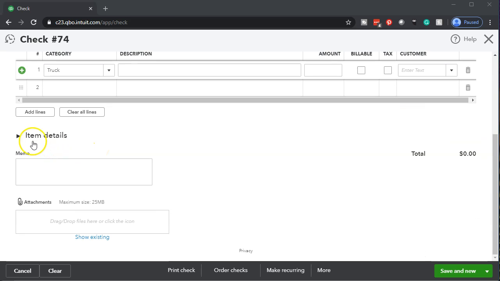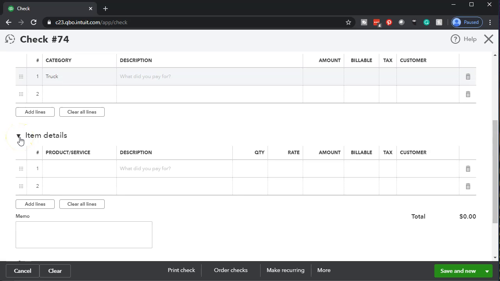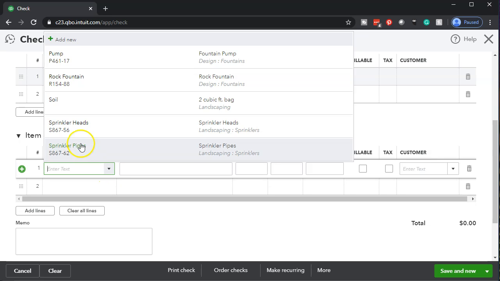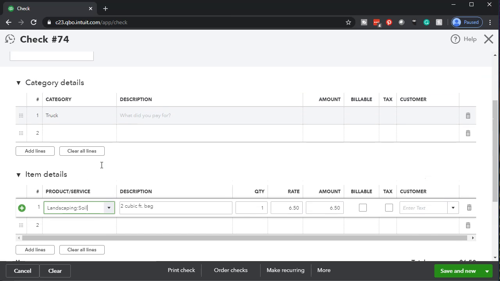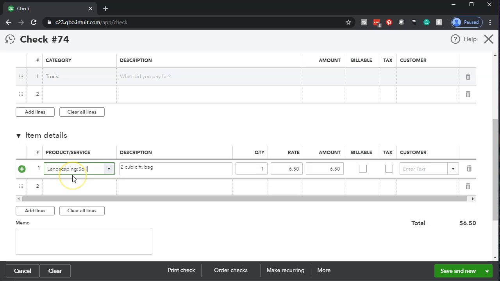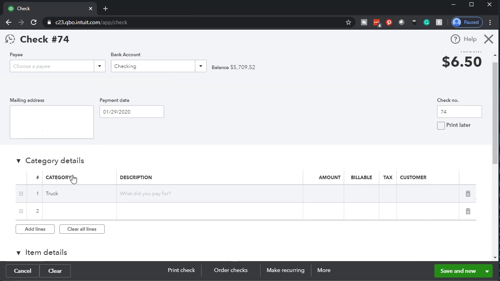And also note, just like with the bills, that if you have items that you're purchasing, such as inventory items, you'd have to select an inventory item down here. You could write a check for the inventory item. It needs to be down in the items, because you're not affecting simply an account. You will be affecting the inventory account. And you might say, well, why can't I put inventory up here? Well, you could, but then it won't be tracking the detail. What we want is another report that tracks the type of inventory so that we can track the detail of that inventory account. So that's a couple of things to know about the checks.